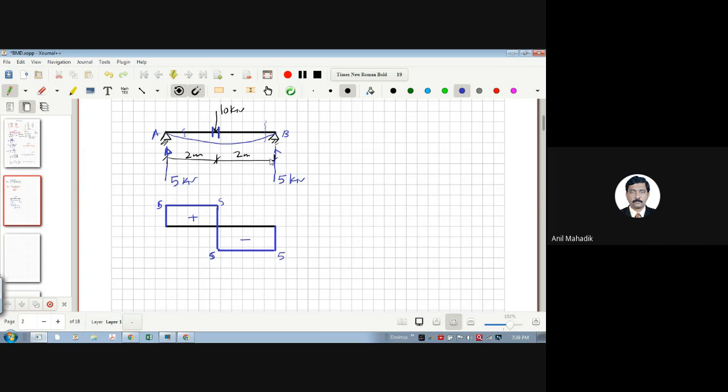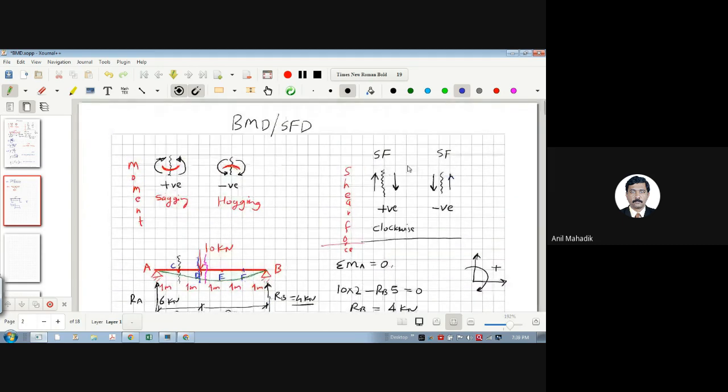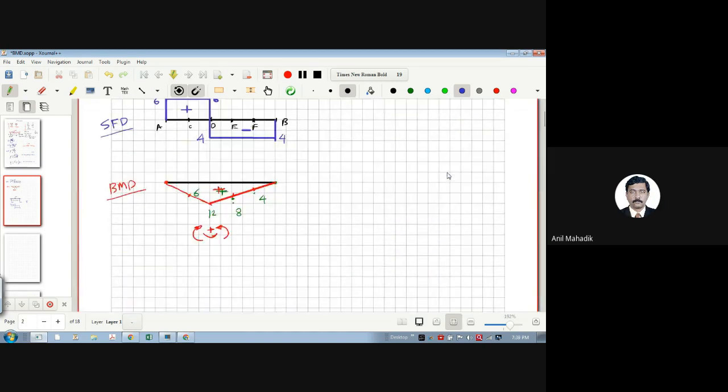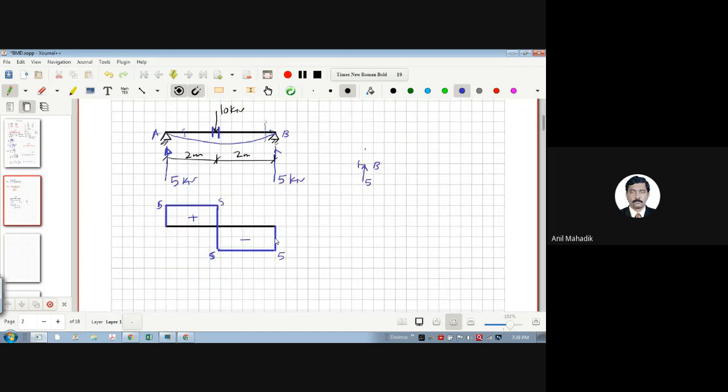And this is also, you can see, अगर if you take the right side of the section, कितना B पे है reaction? Let's say यहाँ से मैं अभी यहाँ लेता हूँ ये section, यहाँ just to the right of this. तो ये मेरा B है और यहाँ कितना है मेरा 5 है ना? This calculation we have done from the left side. राइट में अगर upward रहेगा force तो shear force क्या है? Again see, shear force negative है, and that's why यहाँ भी ये justify हो रहा है, ये negative value है, correct, ये इस point पे. So either you consider left side or right side, it is justified. So this is your shear force diagram.